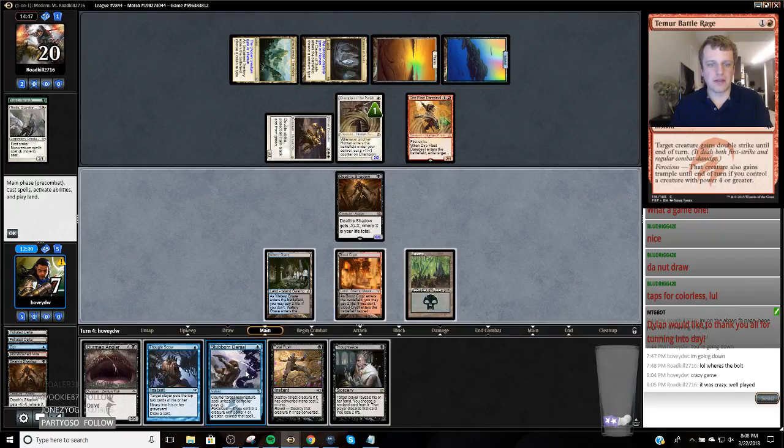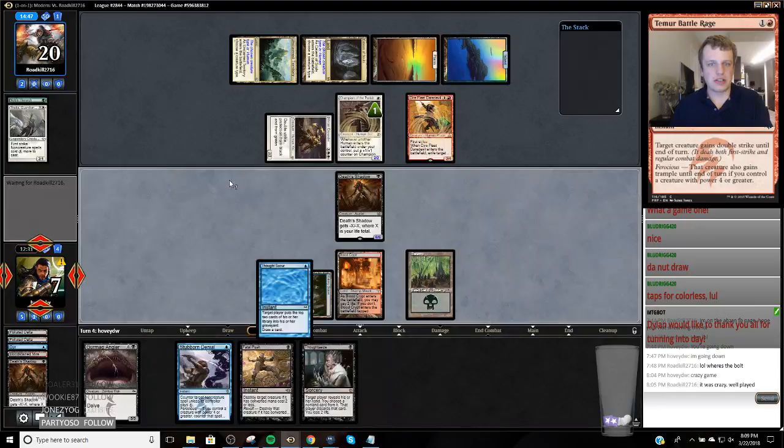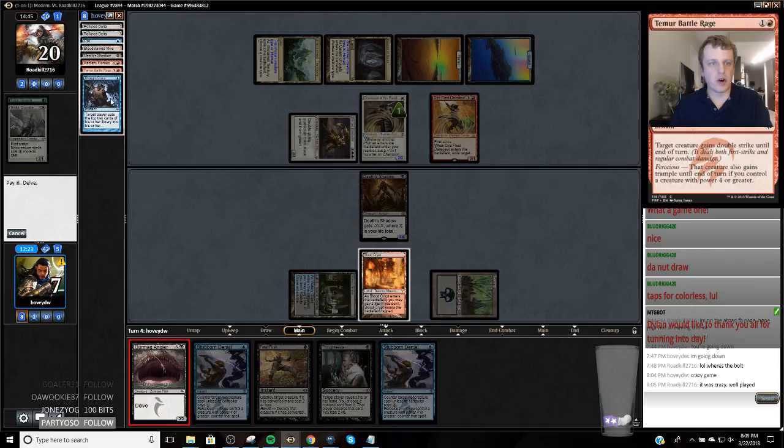Okay, so Thalia's off the board. So let's Thought Scour ourselves. Does that leave me just dead, though? No. It's dead if my opponent has a way to get around one of my creatures. So I need, no, that wasn't what we needed. Well, I guess I can also push something. Oh, we milled over our Radiant Flames and our Temur Battle Rage.